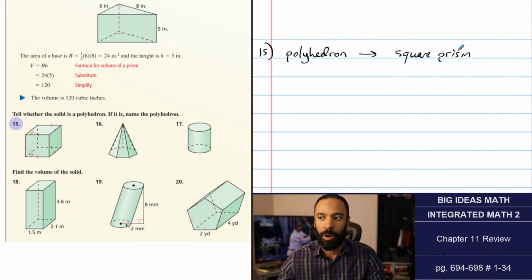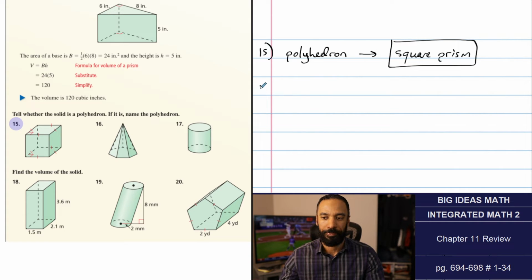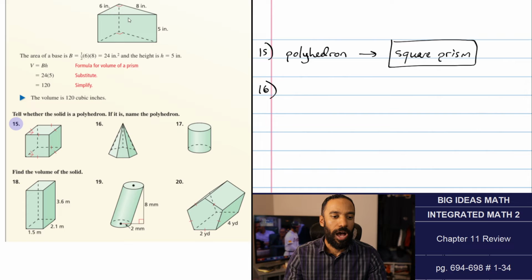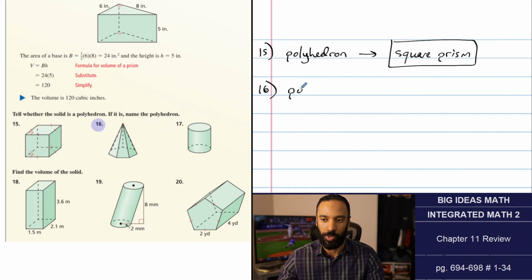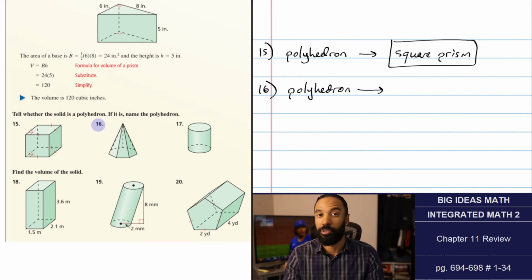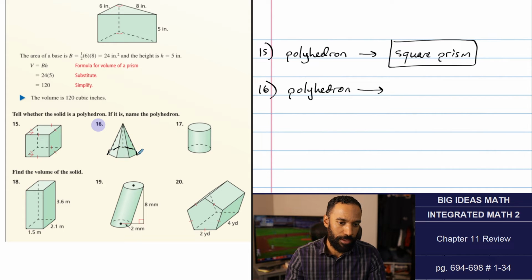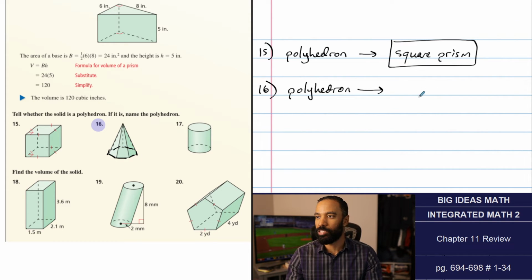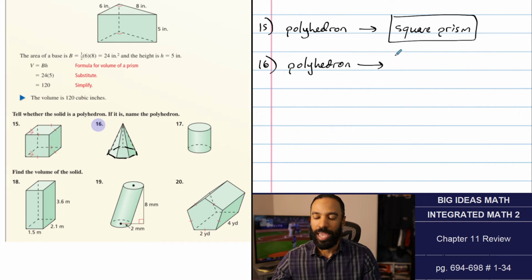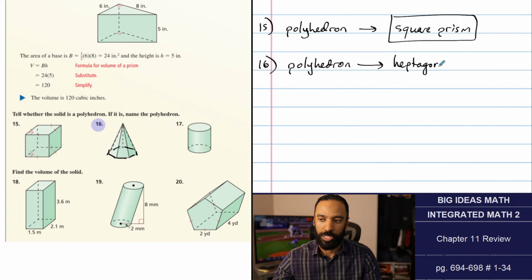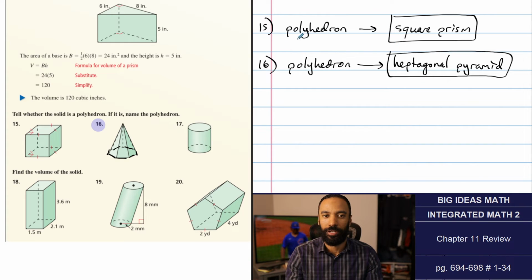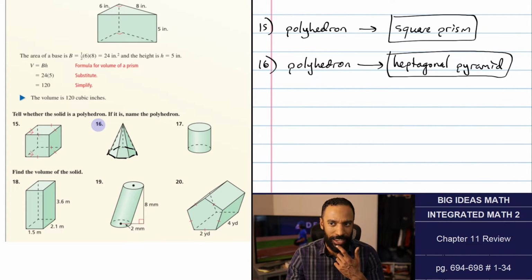The bases are squares, possibly rectangles, if not squares, but I don't know for sure. Number 16 is also a polyhedron. Triangles alongside whatever kind of base that is, which we will count out in a bit. And if it's a polyhedron, we will by extension call it by its name. It is a kind of pyramid. A single base with all triangular faces meeting up to an apex. It has 1, 2, 3, 4, 5, 6, 7 sides. That's called a heptagon. So this is a heptagonal pyramid. I don't think I've said this before. We often don't do the ones with 7 sides in general, so there's that.